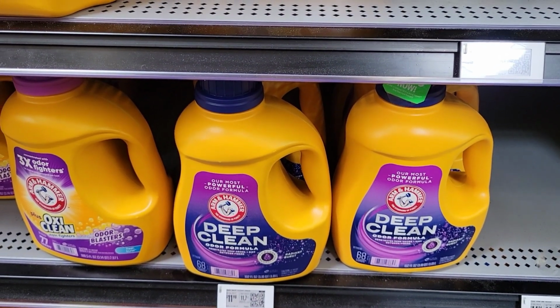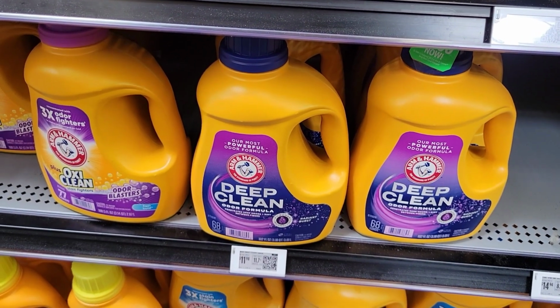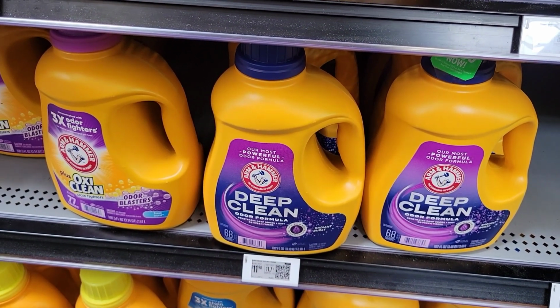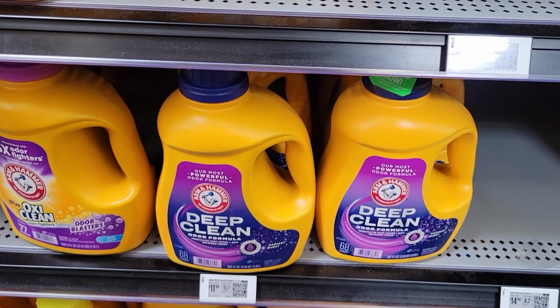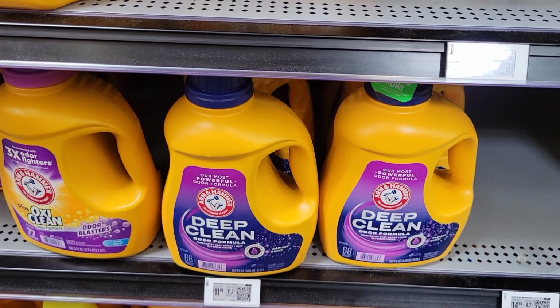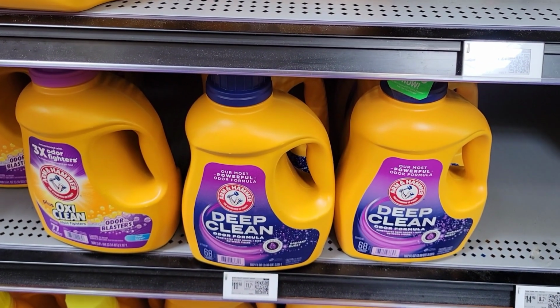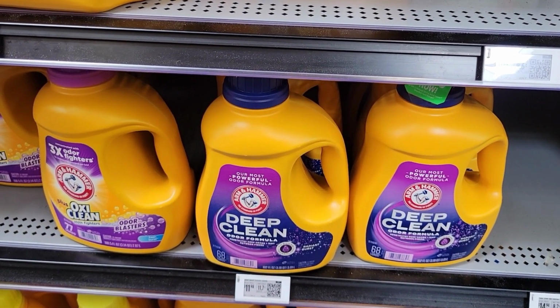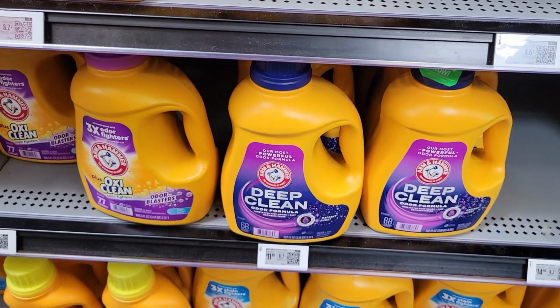You'll see that there were some $2 hang tags in my store as well. I'm going to stay away from using them because sometimes using paper coupons at Walmart with Ibotta will cause issues and cause them to reverse your Ibotta earnings and things like that, so I'm going to skip it. Keep the coupon, and maybe I can throw it into a Target deal or something later down the line. For me, it still works out with the price point that it is, especially because we have some great bonus money and some awesome freebies to help cover that cost.